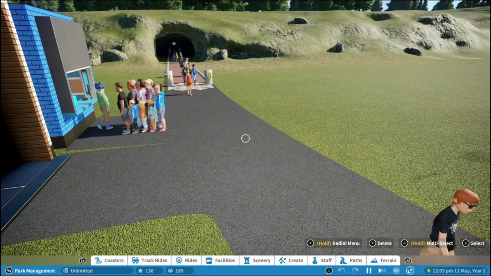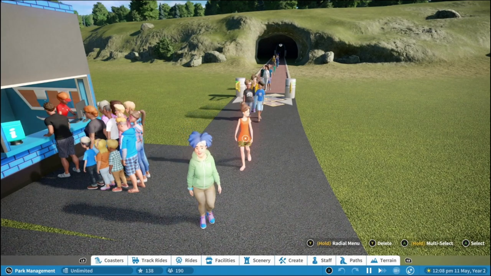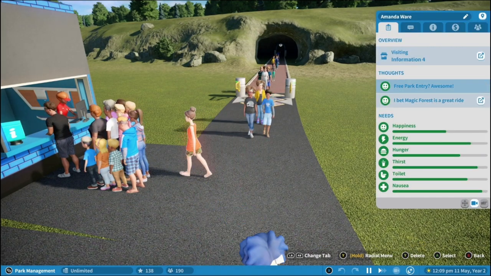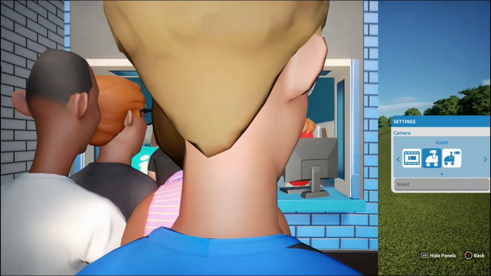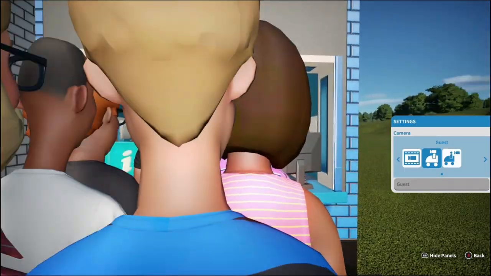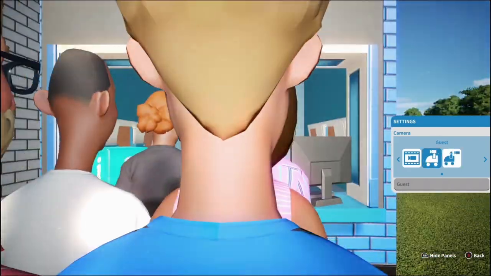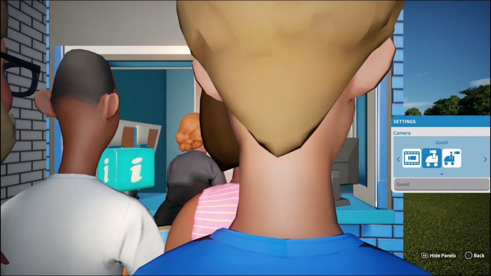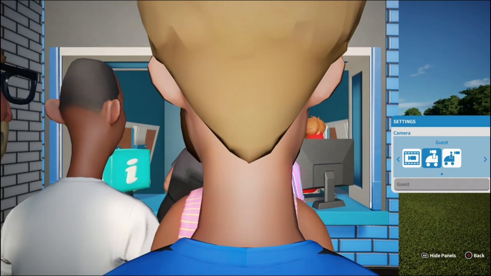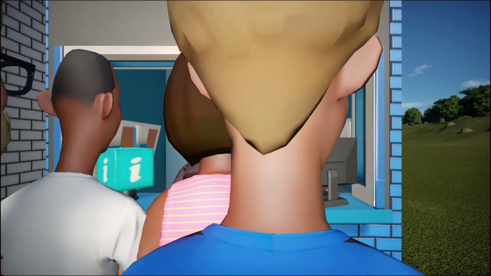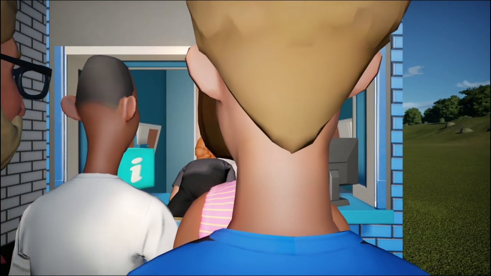you have the ability to actually select any guests within the park. So let's pick this lady here, and you can go down and use the camera mode on that character. And then what you'll see here is you'll get a guest's view. Now you can change this to interest, the guest's first person perspective, or a more cinematic camera. I tend to use this as a guest's first perspective. You can hide the panel with RB, and you get a real sense of what that guest is seeing.